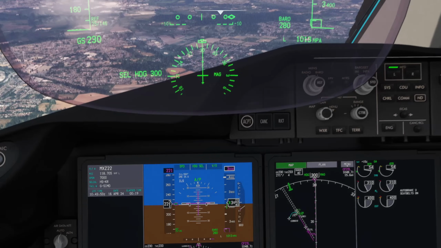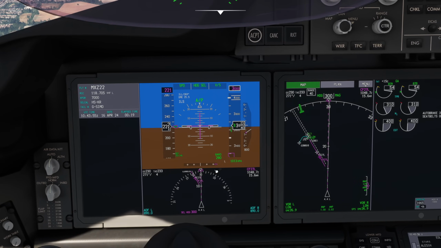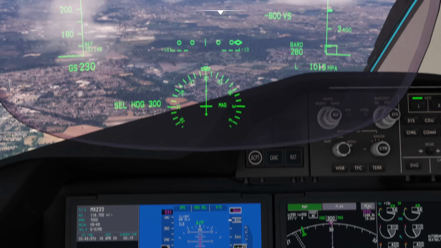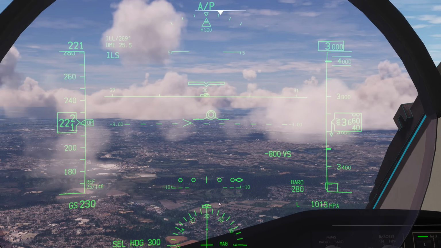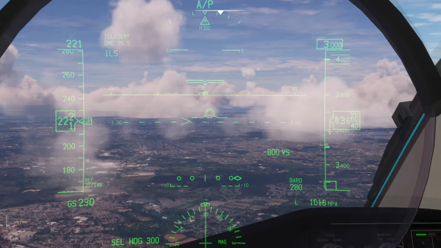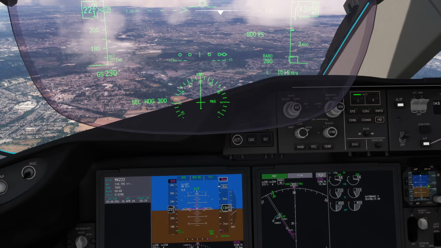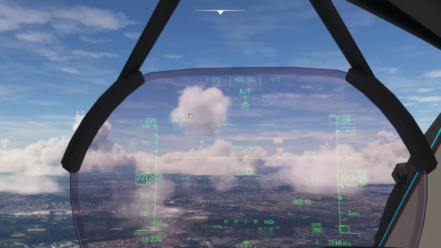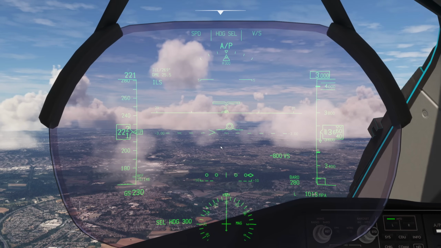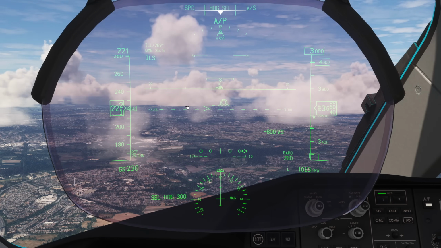First of all, the ILS indication is starting to appear. Here's our localizer appearing on the PFD, and it also appears on the HUD at the bottom here. This is the way it would work in the real aircraft, although it would happen a bit earlier on. In Microsoft Flight Simulator, it tends to happen after 30 miles. It would probably show up earlier than that in the real aircraft, although you wouldn't want to use it until you're within sort of 20 miles typically. But there we go. So starting to look sensible.